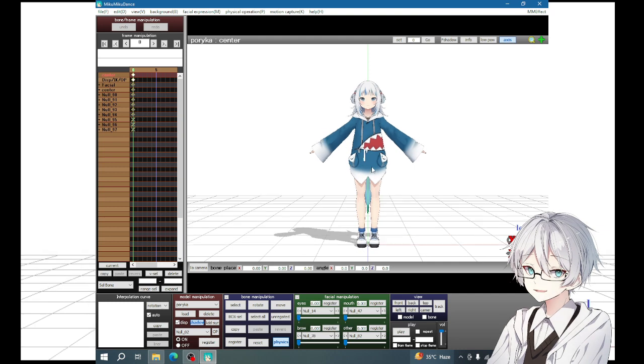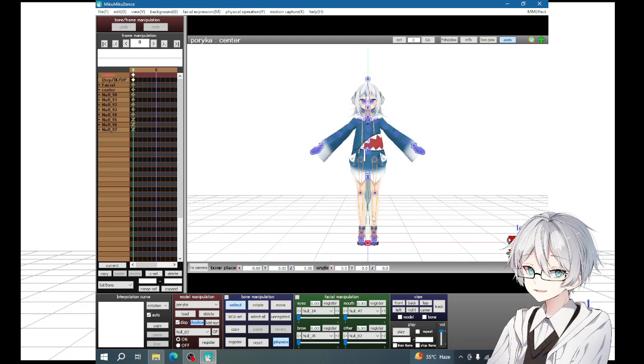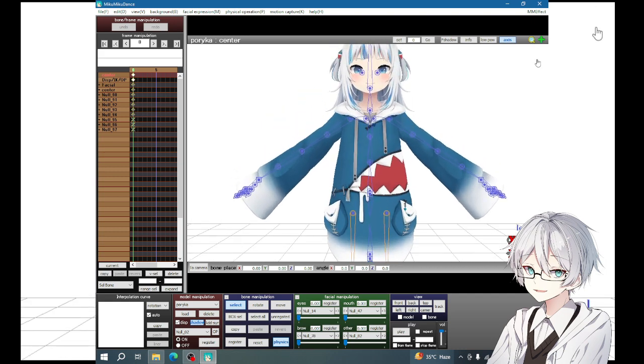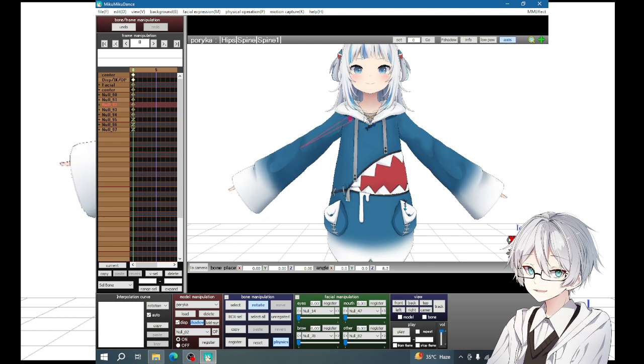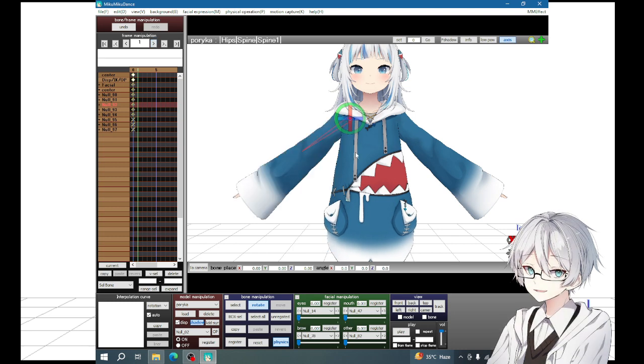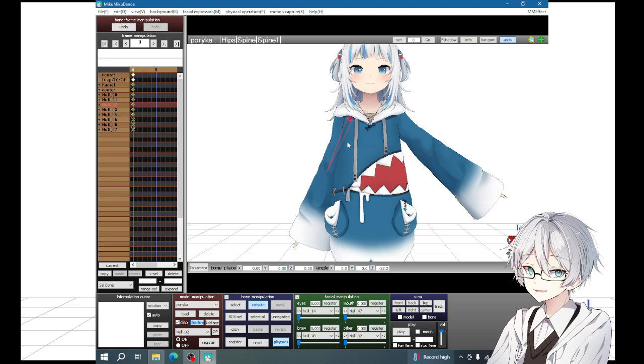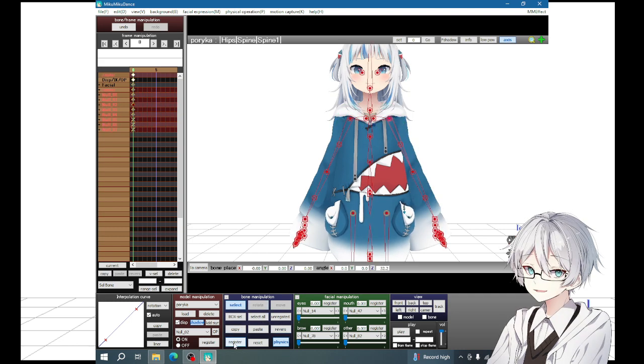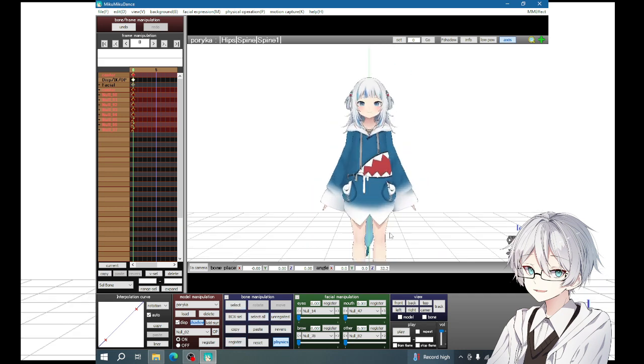So how can I move this thing? If you can see the blue buttons, not sure if they're buttons, I would say they're bones. You can press the rotate button here and move this as much as you want. I just have to stay like this and make sure to register, because if you don't register and move from frame 0 to 1, the pose goes back on its own. So you have to keep in mind that you need to register the bone to make it stay in place. If you want to copy to make the same thing, you just copy and reverse. You just have to select all and register to make things stay in place.